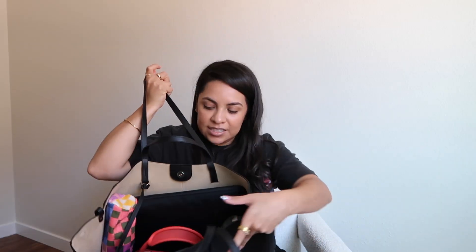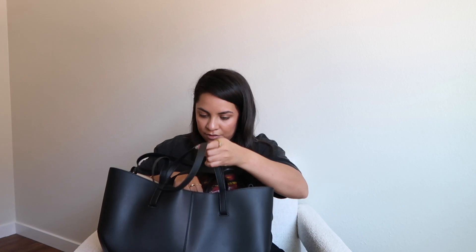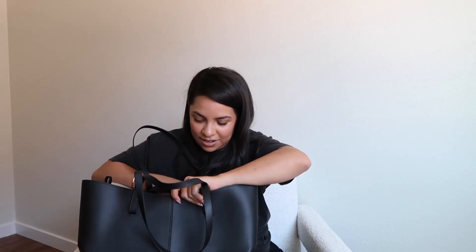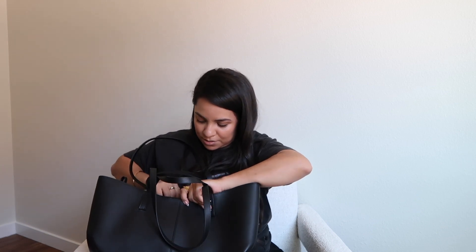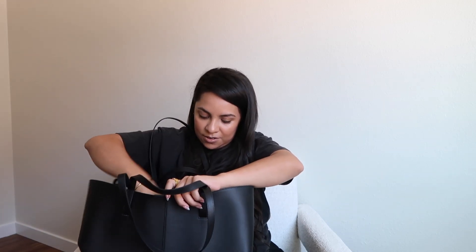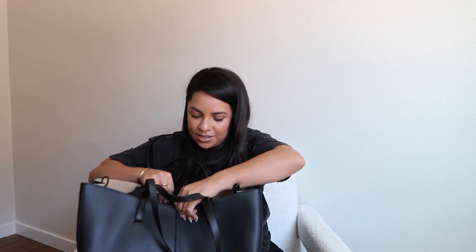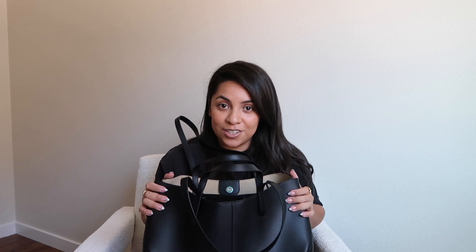So that's all in there, and then that goes back in here. My phone I always carry with me — just for the purpose of this video, this is what it looks like inside. I like it. Let's see if it clips closed with everything in — it won't close with everything in here. I'm going to have to do some adjusting, but to me I don't think that matters.